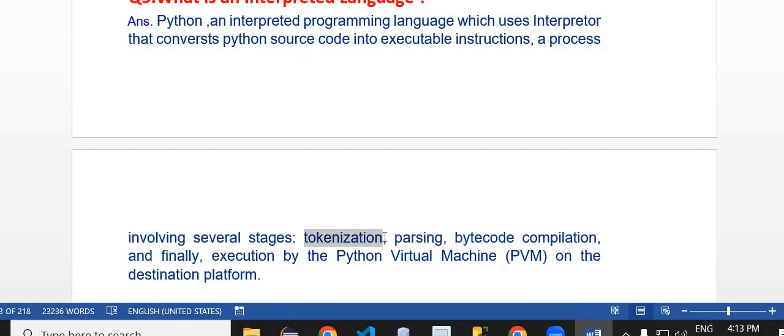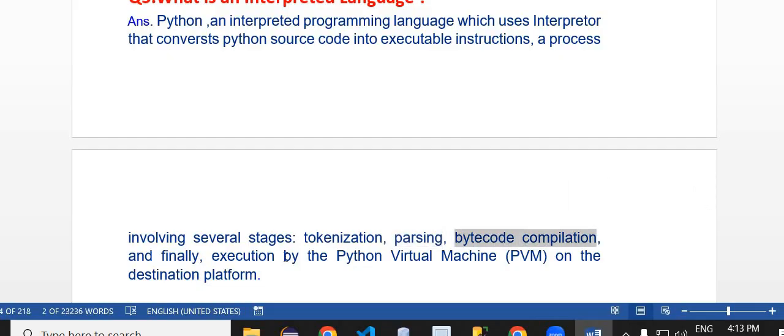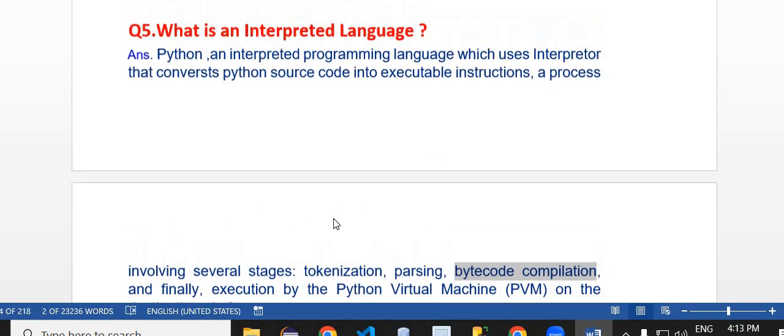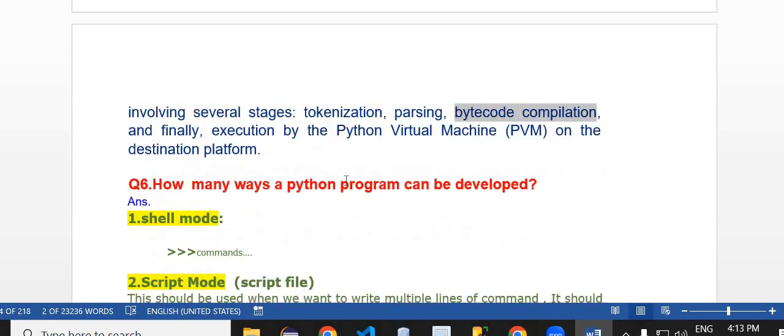It starts with tokenization, then parsing, then bytecode compilation will be done, and then finally, in Java, you run your applications on the JVM. Here you will be using the Python virtual machine on the destination platform. So Python is an interpreted programming language that functions like this.